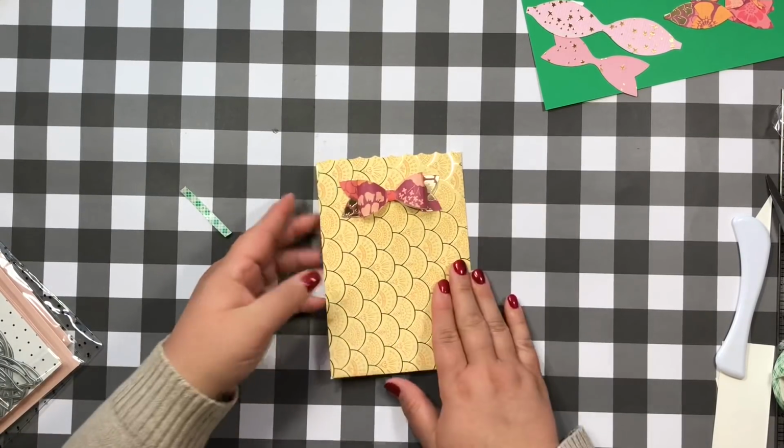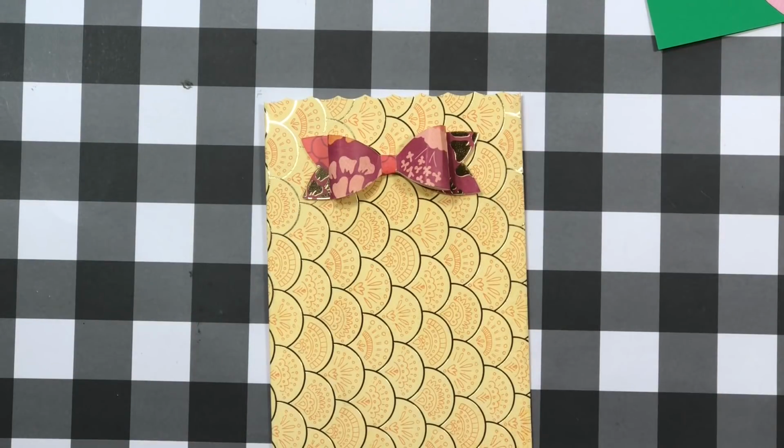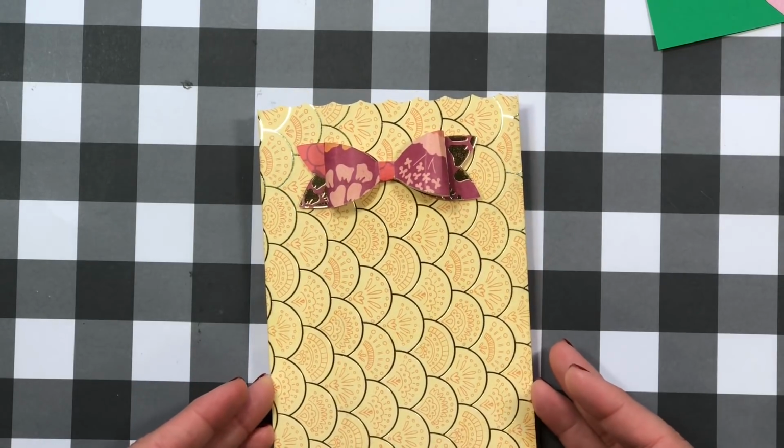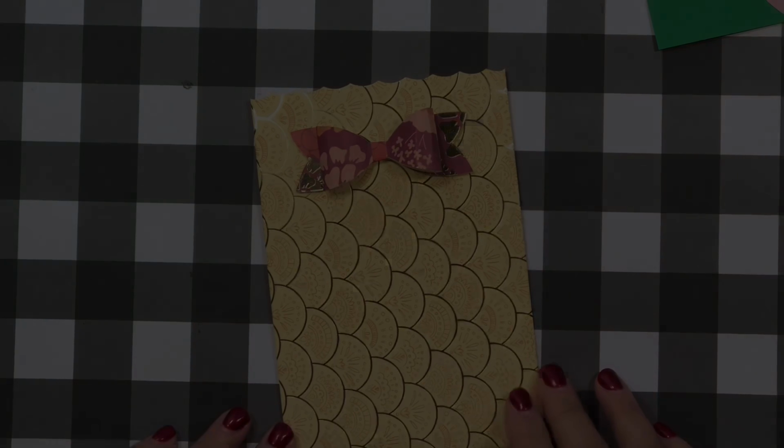You could seriously kill a paper pad doing this. Make your bows, use up your 12 by 12 paper, and make so many different bows in different colors and different patterns. Also the treat bags, and make so many of these as a set for your friends, or just use these for like a little party favors or anything.